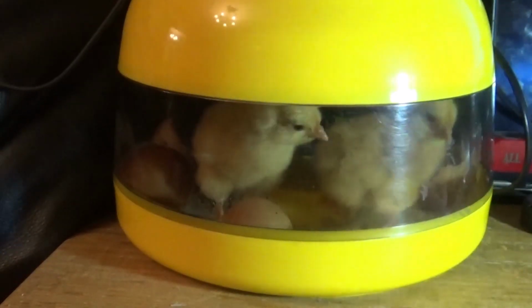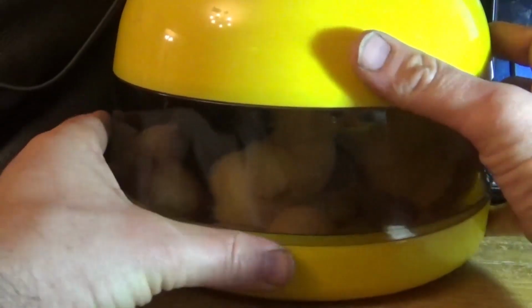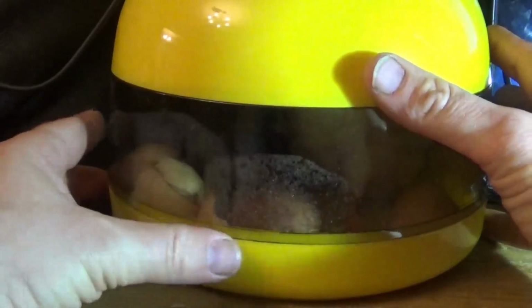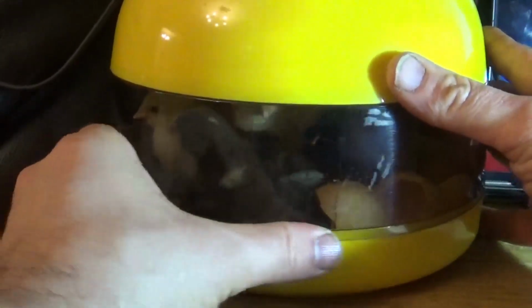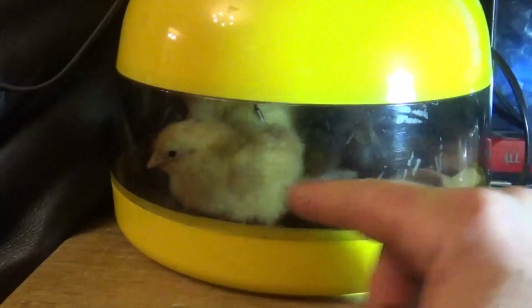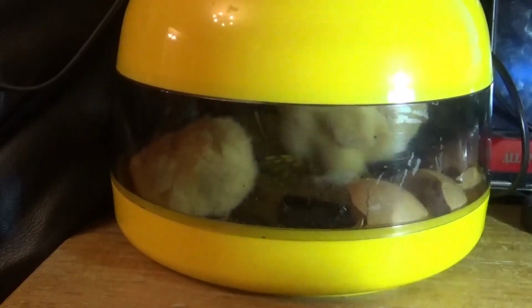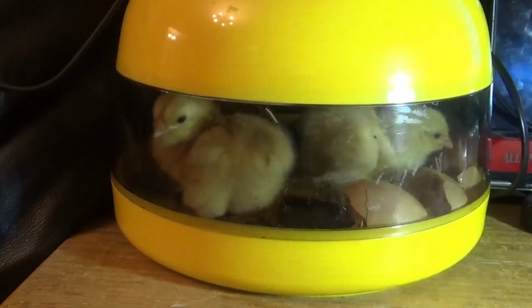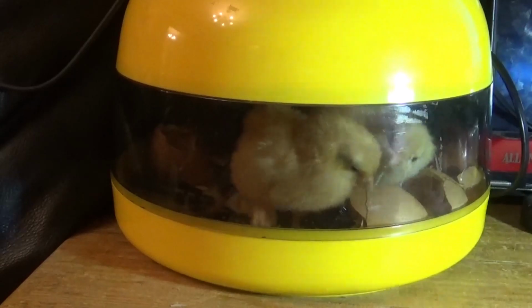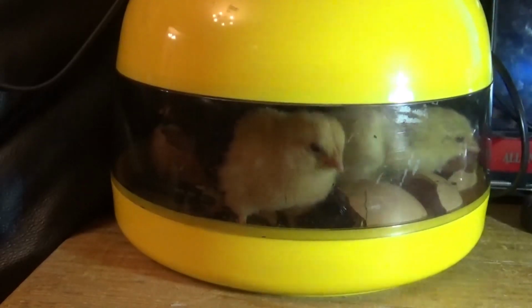But as it's got this big clear area, it's ideal to be able to watch them hatch, and also, as we were explaining, to be able to turn it around to look at all of the other eggs and see what the other eggs are doing. So you can see at the back here we've got another 2 chicks, but these other 2 always like to be at the front looking and seeing what's going on. I wouldn't use it to incubate eggs from start to finish, purely because it doesn't hold the temperature well enough when it's open, so just leave it like that, and it works out okay.